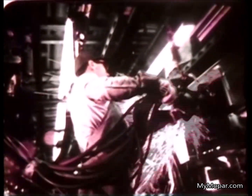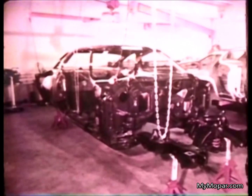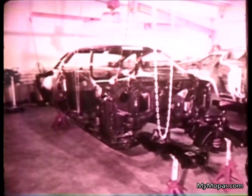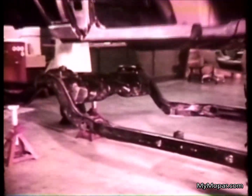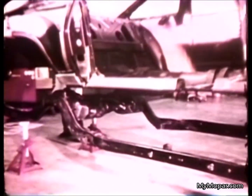We think people want solid protection, so we fuse all body panels and structural members behind the firewall into a solid unibody with more than 4,000 welds. This dissected competitive 1973 car shows how Ford and GM body-on-frame construction differs from our unibody method. This body and frame are fastened together with just a few bolts — and now that we've removed them, you can see what we mean by separate body and frame. Those orange rings show where the bolts go; compare the spaces between them with the spacing of these orange-painted unibody welds.